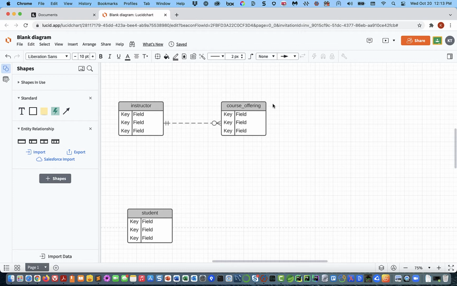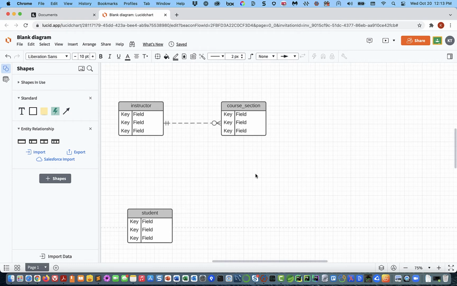So maybe course offering is not the name that we want. Let's just call that course section. Change that to course section. So an instructor teaches a course section.